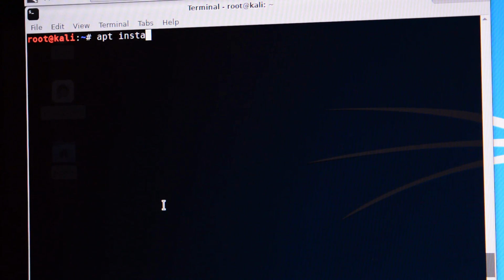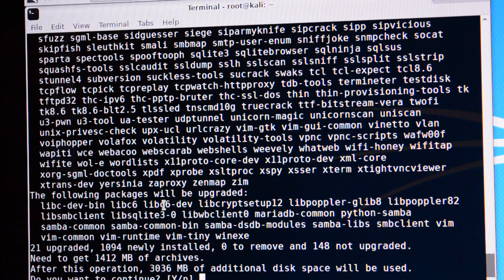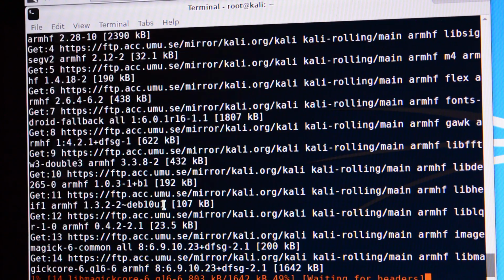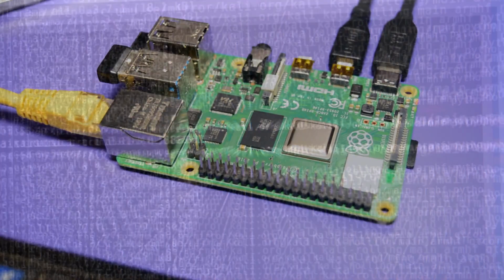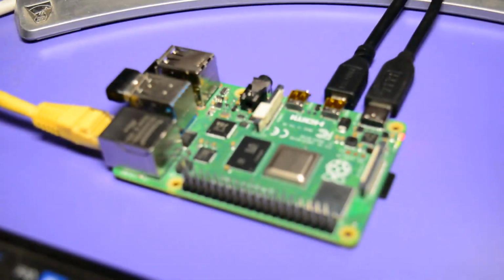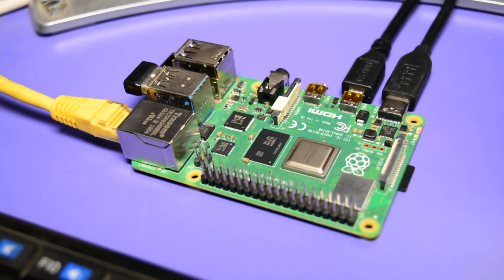Now let me run apt install kali-linux-full. Let's hit enter. Let's press Y to continue. Now it will take around 1.4 GB of data to be able to install full Kali Linux on your Raspberry Pi 4. And right now, to be honest guys, my Raspberry Pi is about to boil. It is so heated up right now. And I think the Kali Linux upgrade will definitely make it a little cooler than expected.